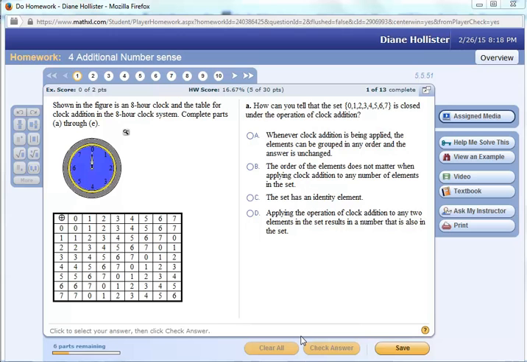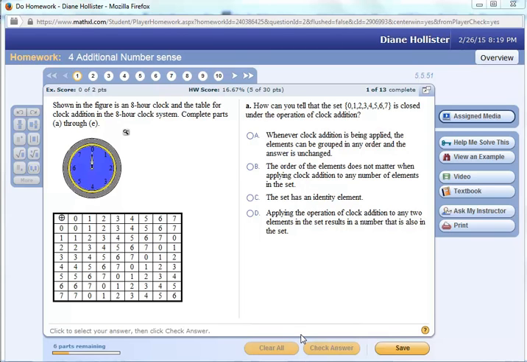The multiplicative inverse of a number is what we call the reciprocal. So if you have 5, the multiplicative inverse is 1/5. If you have 3, the multiplicative inverse is 1/3. If you have 1/2, the multiplicative inverse is 2, or 2 over 1. In this section, you will be taking a look at tables, such as the one you see in front of you, and be asked to take a look to see if each of those properties holds true.